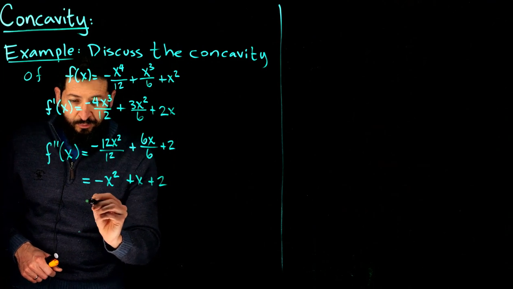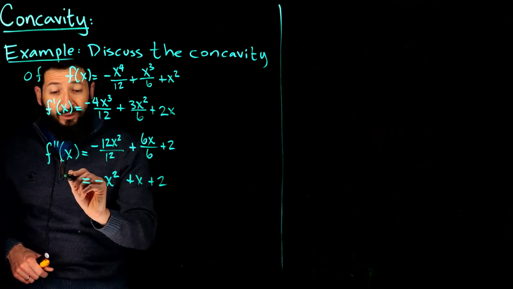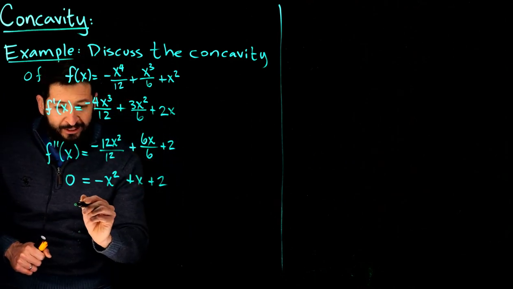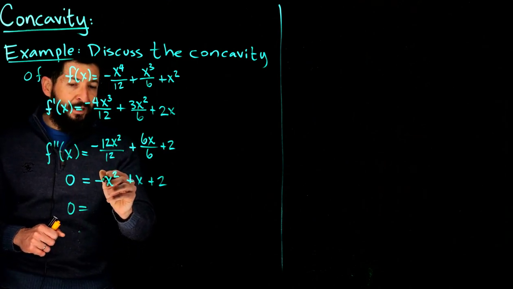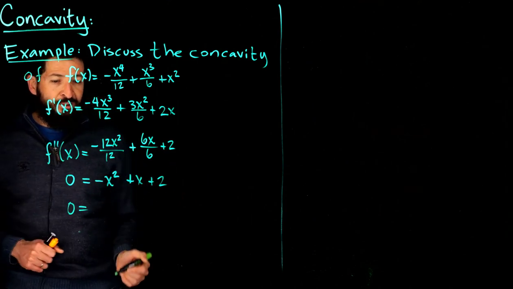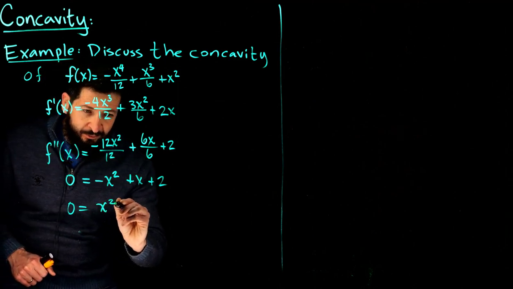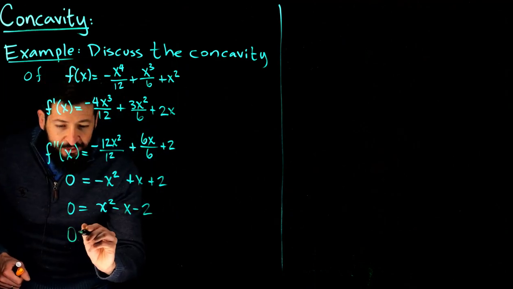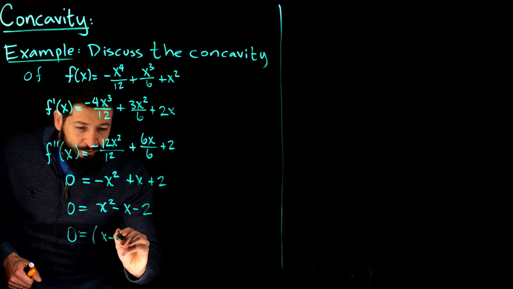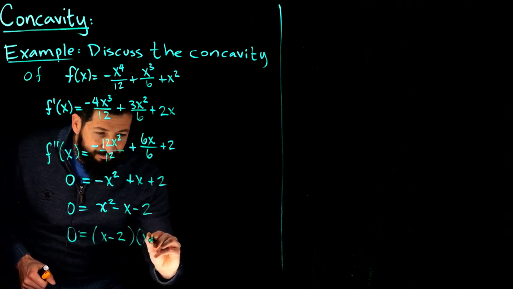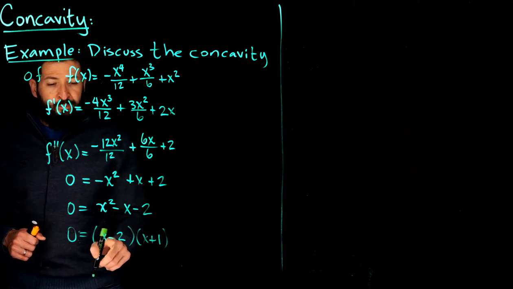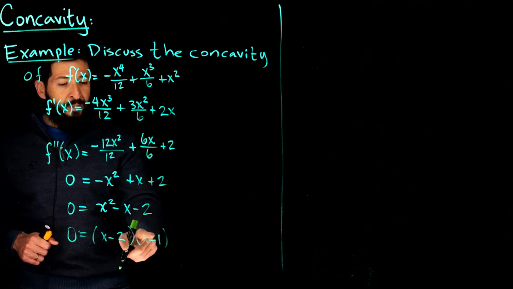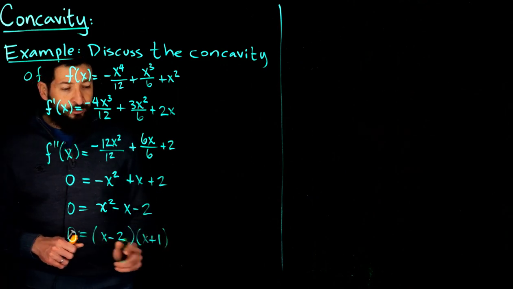And I usually prefer, whenever I'm going to solve something equal to 0, and in fact, let me set it equal to 0 here, just to save one line. I usually like to multiply everything times -1, so my leading coefficient is positive. I just like factoring that way. And with that, then I get the equation 0 equals x minus 2, x plus 1, from where I get two possible points of inflection when x minus 2 is equal to 0, which gives me x equals 2, or when x plus 1 is equal to 0, where I get x equals -1.